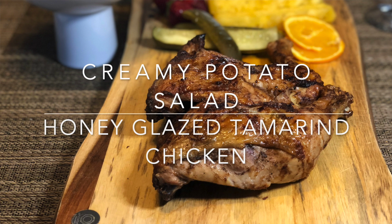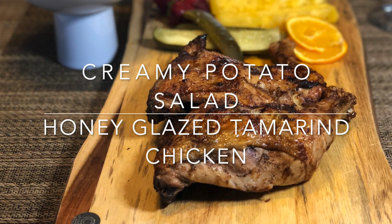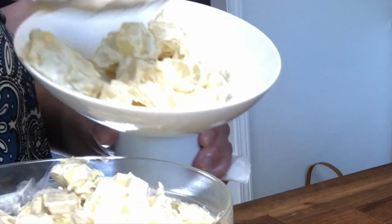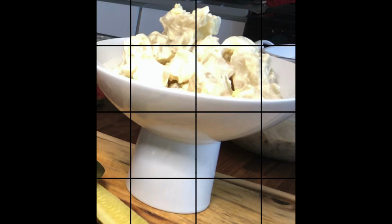So, for today's episode, I wanted to do something sweet, but life happens. And when I say life happens, it's when my husband decides that he wants potato salad. And bingo, here I am sharing with you my creamy potato salad, and I'm pairing it with honey glazed tamarind air fried chicken. Normally, this is how my potato salad looks like. Pretty, isn't it? But because of the lockdown, it looks plain, but it's still bright and creamy.